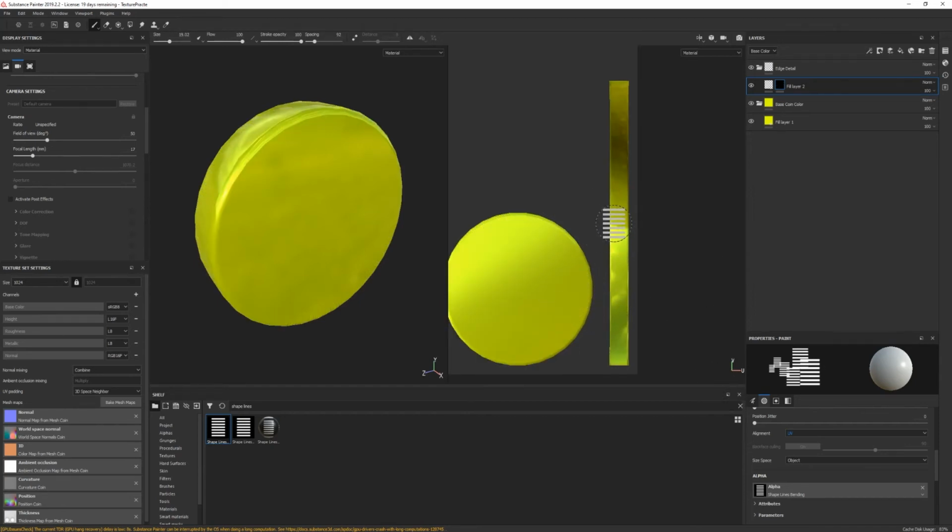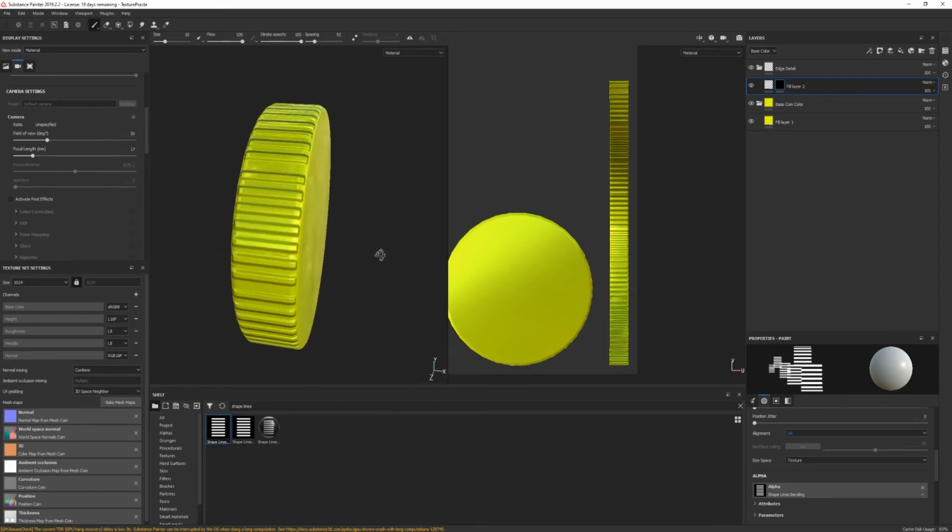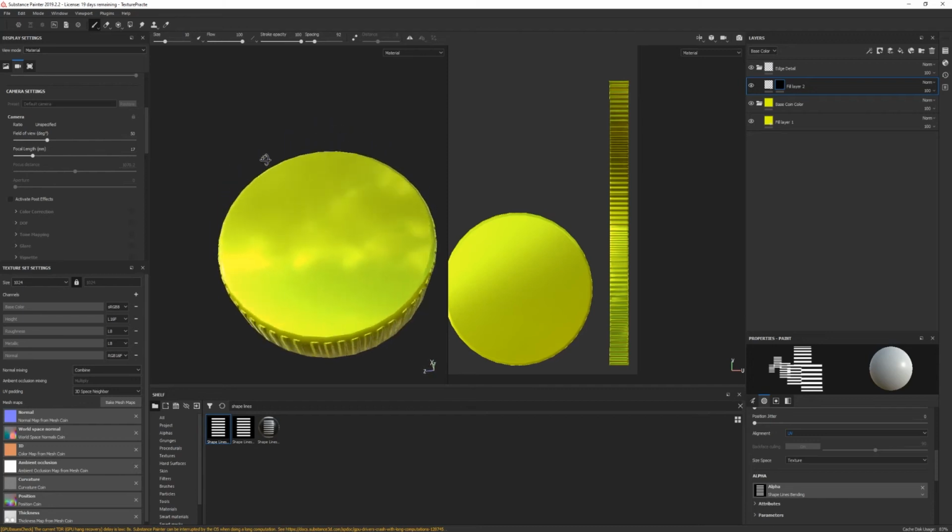And if I move my brush around, you'll notice it's changing size, and I don't want that either. Right here next to size space, it's set to object. I want it set to texture. Now when I move around, it stays the same size. So let's try painting that again. I'll click, I'll hold shift, and then I'll hit Control, and then I'll paint that line. There we go. Now it's not wrapping over, and it looks a lot better.